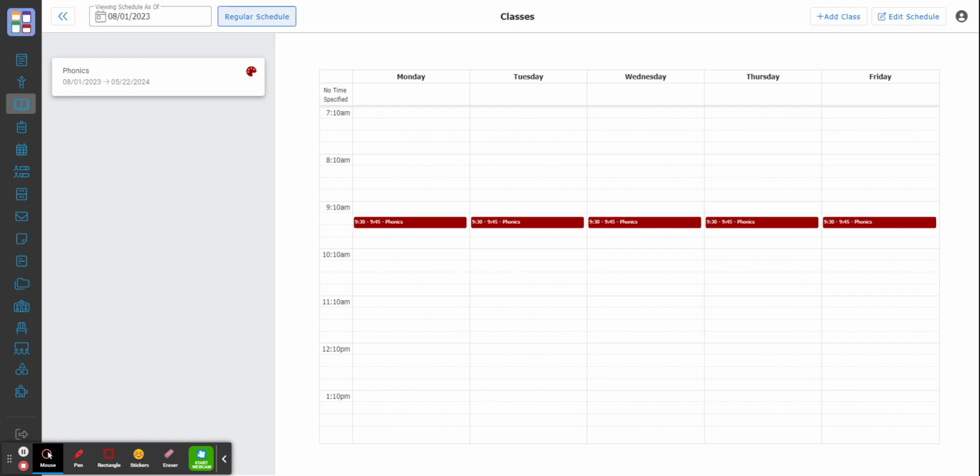Our day is shorter, so the times would not be the same. But this would allow you to have different schedules for you to choose from. To edit a schedule, you can edit.